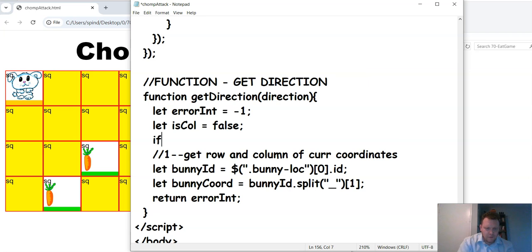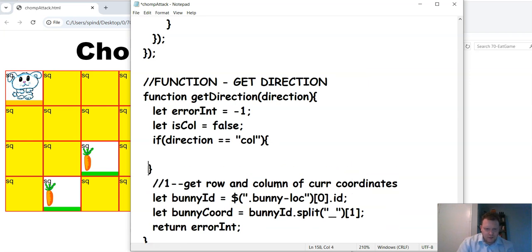Say if direction equals col, then in that case it is column. So is column equals true. Okay, and we'll add in else if.